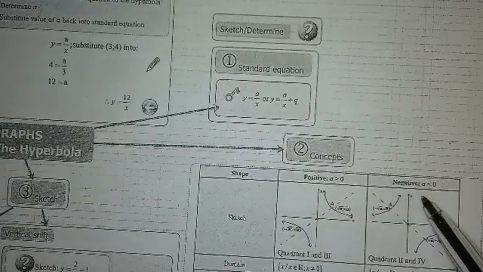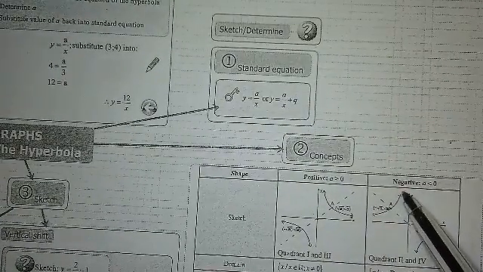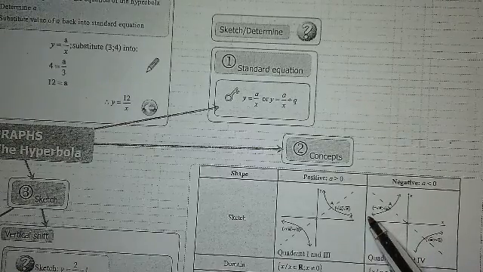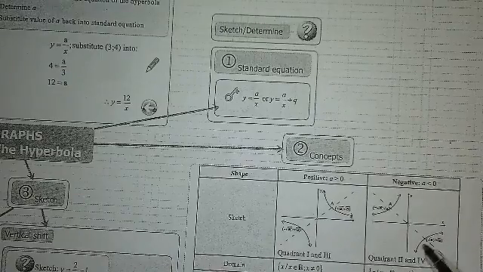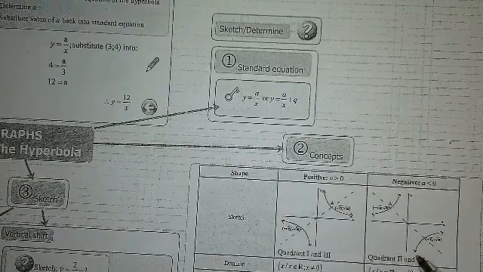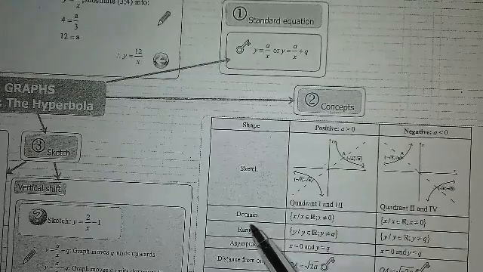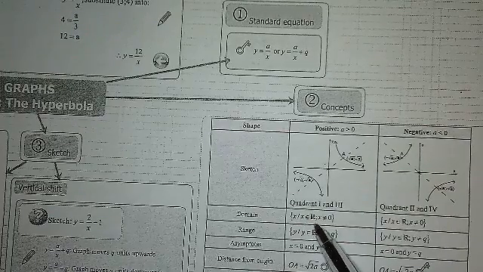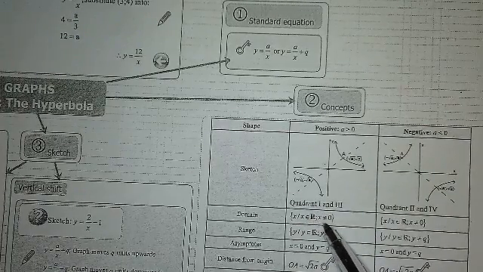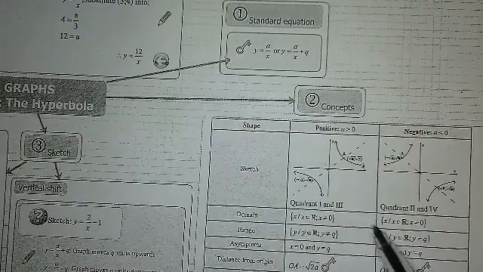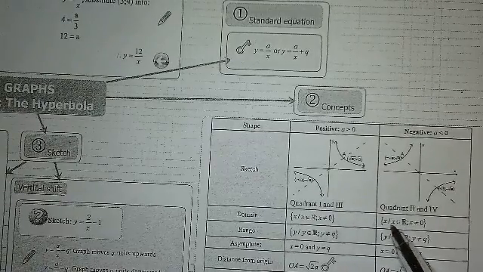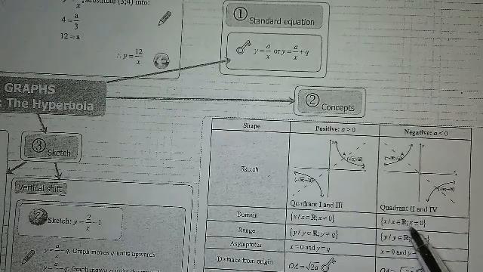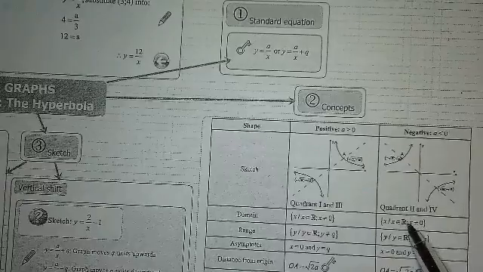If your a is negative, less than 0, one half of the hyperbola will be in the second quadrant and the other half will be in the fourth quadrant. The domain, that means your x values, will be all the x values, but you exclude the 0. The same with this one here. x will be an element of R, that's all the x values, but you exclude x equals 0.